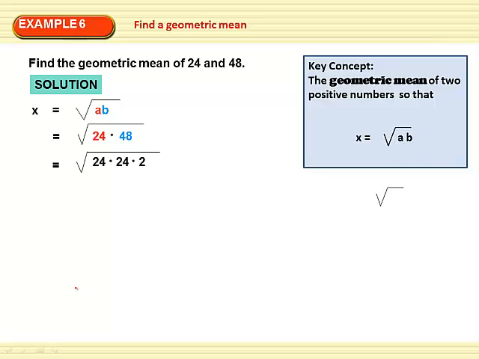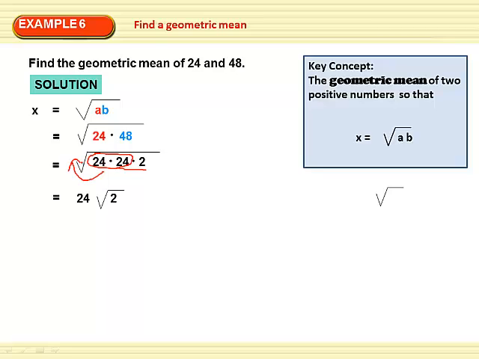So you have to figure out and break down, this is simplest radical form. So you break down 48 into 24 and 2. So this is what 48 was. And then what I notice is that you have a group of two 24s. So in a square root, if you have a group of two, that means one of them is going to come out, and you're left with 24 root 2. Root 2 does not have a pair, so he's left underneath.